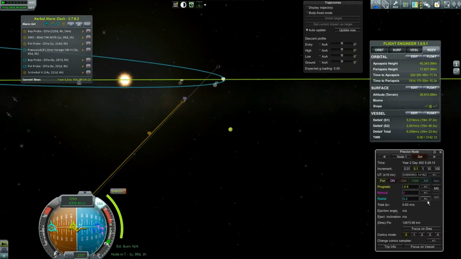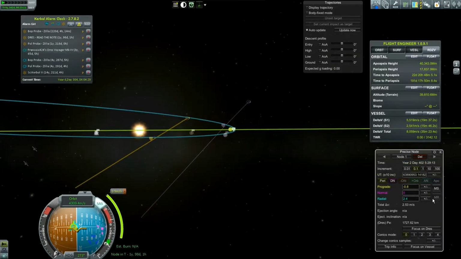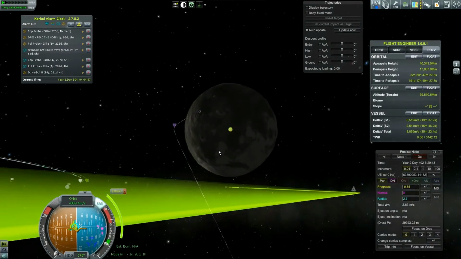Prograde and radial. That'll do it. Positive on the radial. Negative on the prograde. Okay, I don't know which direction we're doing things. That looks pretty darn good. If we can nail that, I'll be happy.